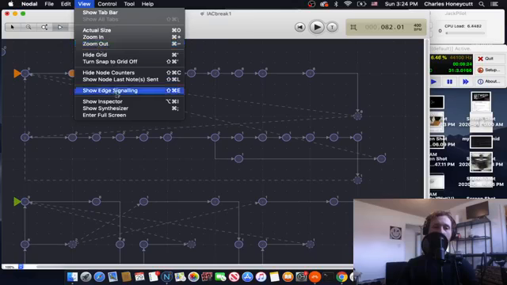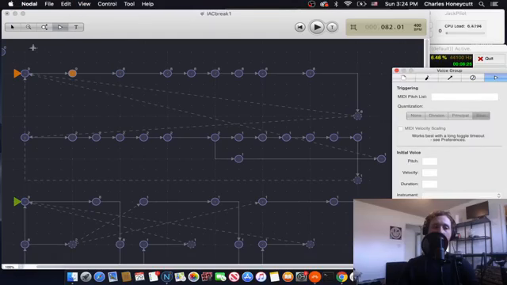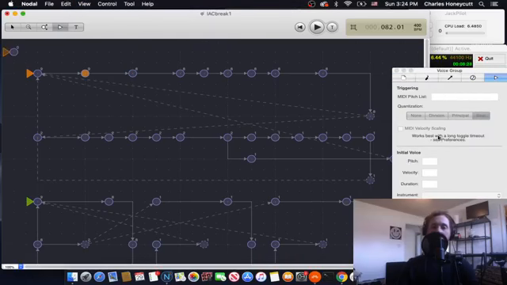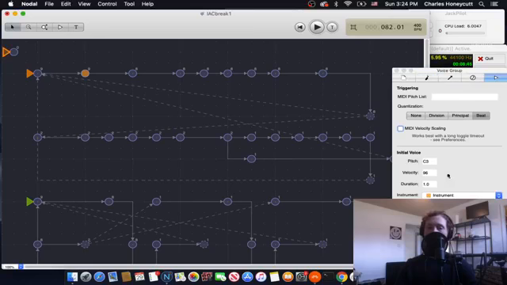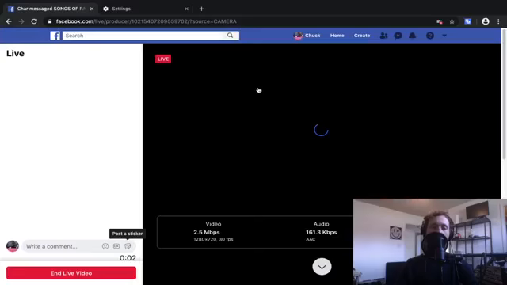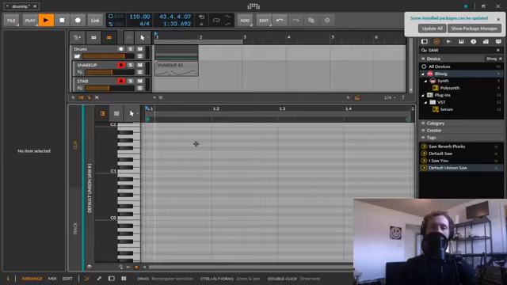Well, we want to bring up this inspector box, which is what lets you change all the settings on everything here. And then we're going to go to instrument number 3. We're going to make a new instrument, and then we're going to have this one go through the IAC driver bus number 1. Or no, I'm sorry, number 3. And then we need to change this note input so that it's on instrument number 3 over here. Very good. Oops, that's the wrong thing.